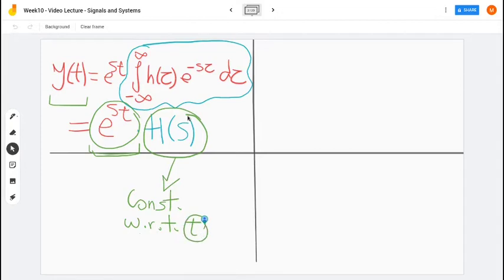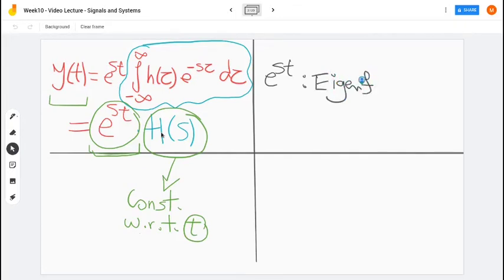That's why, looking at this equation, we can see that applying e to the power st to an LTI system, the output will be exactly the same as the input, e to the power st, of the same shape, same function of time, only multiplied by a constant h of s, and this constant is not changing with time. It's basically a constant with respect to time. And whenever we have this kind of configuration, when you apply an input to a system and you get the same input appearing at the output, we call this input an eigenfunction. So e to the power st is called an eigenfunction of the LTI system.